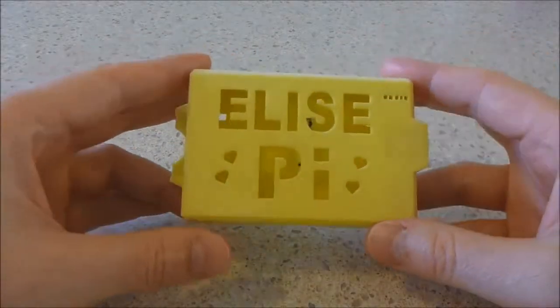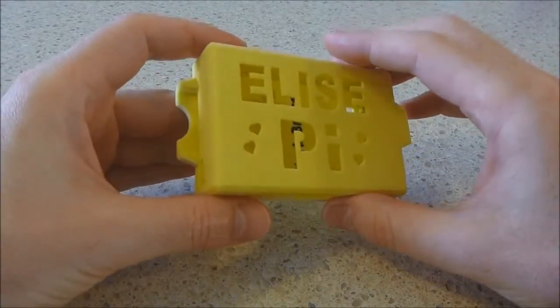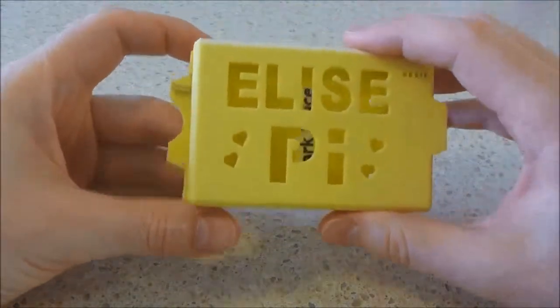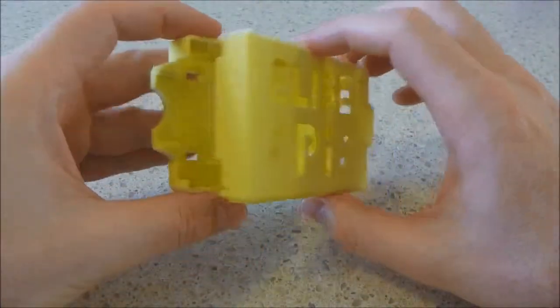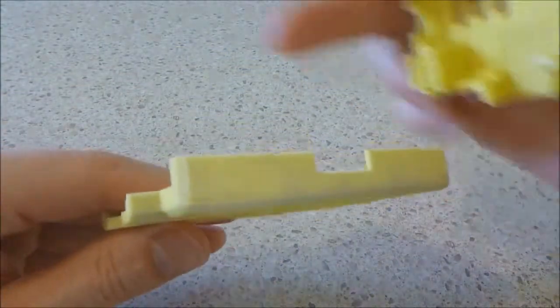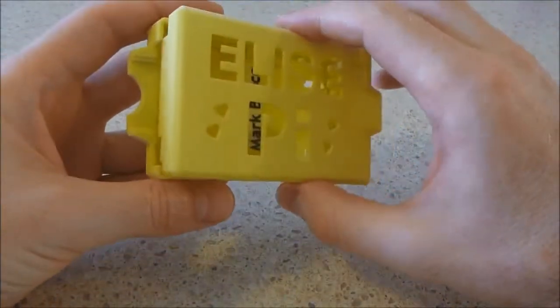Here we have the printed Raspberry Pi case. I did this with a Z-Core Z650 powder printer, full color. You can see it's come out quite well in that yellow. It is very fragile. It's basically held together with super glue, and it has broken. So there's multiple parts here. I'm not sure if you can see that section that's been super glued back on. There's multiple parts here that have broken.